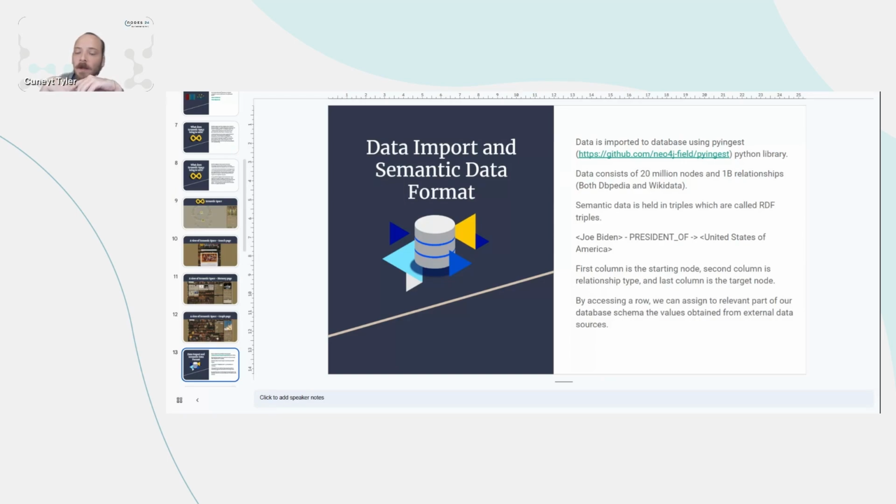Joe Biden, he is not the president anymore, but 'Joe Biden is president of United States of America' is basically a row. There are thousands or millions of rows like this in an OWL file, which defines an ontology, and we retrieve semantic data in this format. There are other formats as well, but basically, the idea is to store each record in a row in triples.